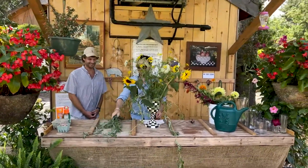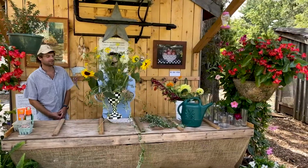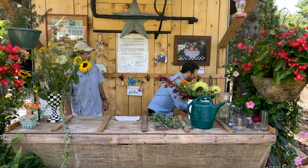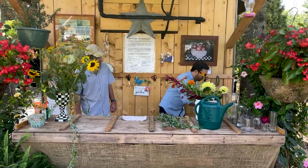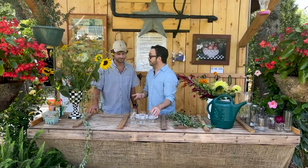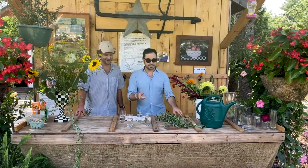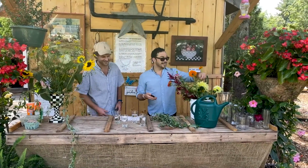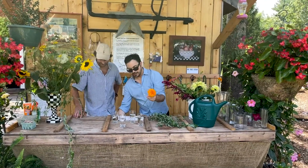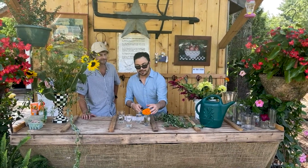So let's push this one to the side, and I'm going to show you my other way that I love arranging wildflowers, or any flowers, really. What I've done is filled up some little glasses. Technically, if it can hold water, it can be a vase. So you could use teacups or juice glasses or old bottles, or a mini vase. And what I want to do is put little fresh flowers right in these little vases.